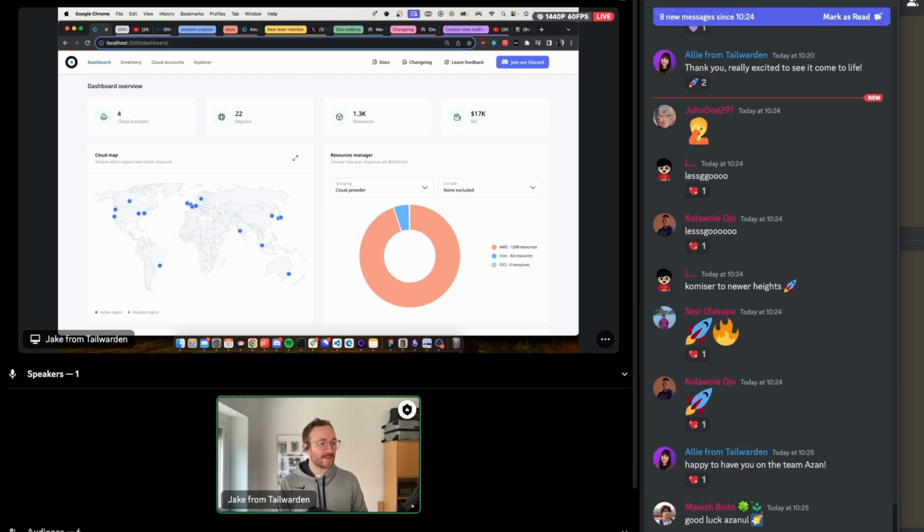even though it might be slightly boring work to go through and get all of these resources supported. But the sooner we do that, the sooner Komiser will be a much more complete tool for any use case of any cloud engineer that has their infrastructure in any of these three cloud providers.